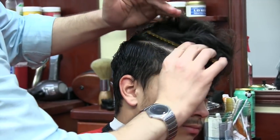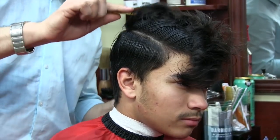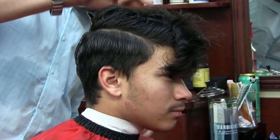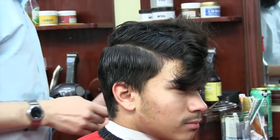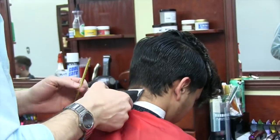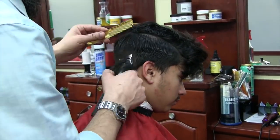I want to separate the top from the sides. It is very important that you place the line at the right spot. I usually like to start it right from the receiving corner of the hairline, right back to the crown, and you have to do the same thing on the other side — it has to be symmetrical. It's preferable to be symmetrical, though it depends on the hairstyle.